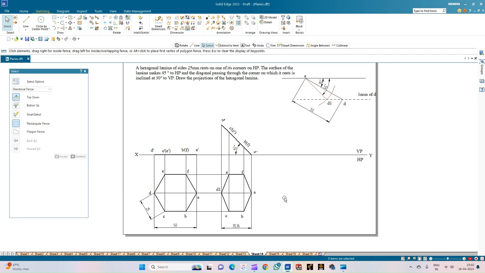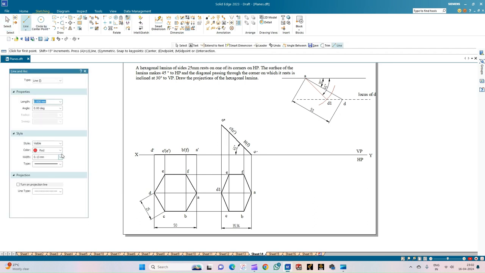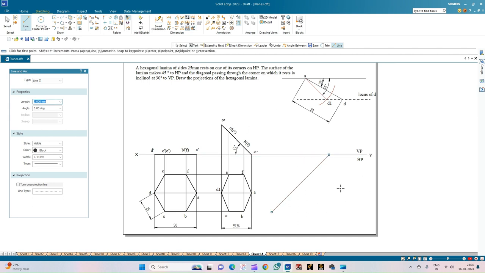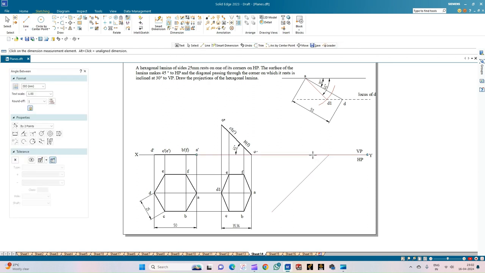Okay, so now we shall draw a line of any arbitrary length with a thickness of 0.13. But what is the angle? The angle is the beta angle, which is 45 degrees. So draw a line of any arbitrary length, but the angle shall be 45. So it is minus 180 plus 45, because you can see that the direction of the angle is in this condition, that is from here till the xy line. So this will be 180 minus 45. So that is the angle. You can just show this as the beta angle, 45 degrees.